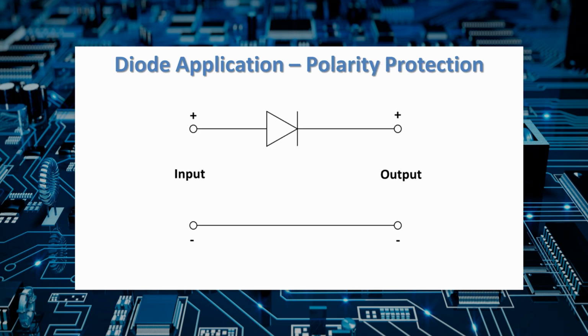Let's look at a few more practical applications. A rectifier diode can also be used to provide input polarity protection. Here in this circuit, you cannot reverse the positive and negative on the input. Well, you could, but it won't have any effect on the circuit because current will only flow when the positive is connected to the positive input terminal and the negative is connected to the negative input terminal. If you connect power the wrong way around, the diode will block any reverse current and protect your circuit.